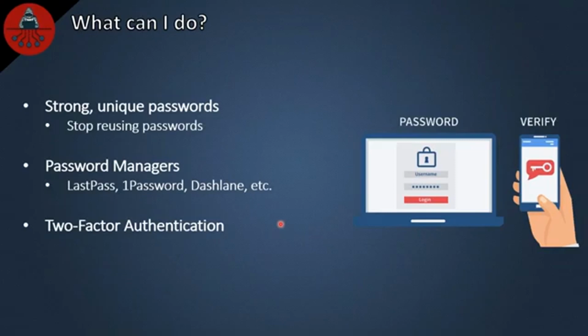90% of the websites that you use, unless it's legacy or something like that, is now most likely going to have some form of 2-factor authentication. So you really need to look into those. It is not an all stop for somebody who truly wants to get into your accounts, but it's sure going to make it difficult.